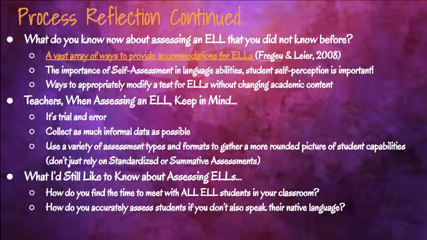How do you find time to meet with all ELL students in your classroom, especially when you have such a high number? I'm still trying to find that nice balance to get to all of them and trying to prioritize greater needs. And how do you accurately assess students if you don't also speak their native language? This is definitely a problem I've run into, as I do not speak Spanish. I am currently still learning, but I really want to make sure that I am appropriately and accurately assessing them and placing them at their level, even if they're using their Spanish to understand their English. So some things we're always still working on.